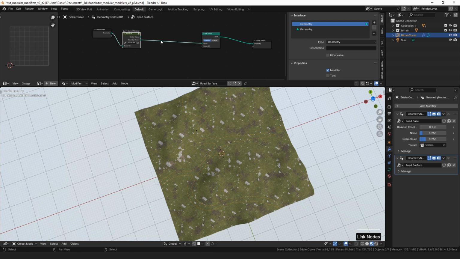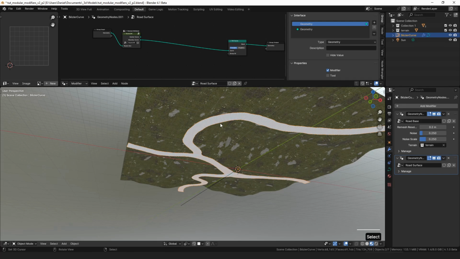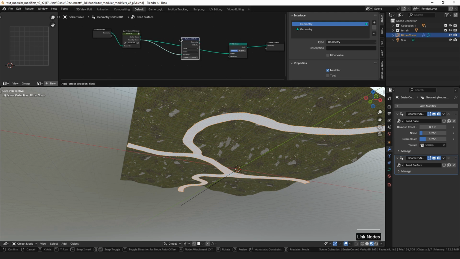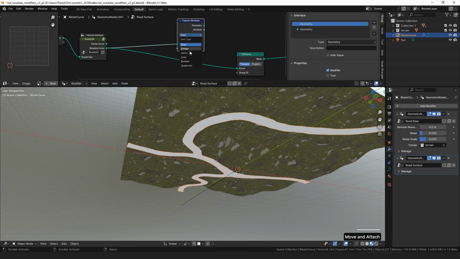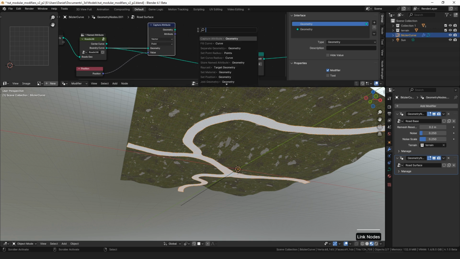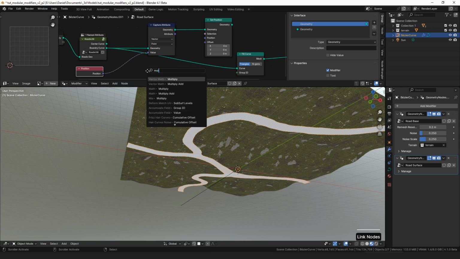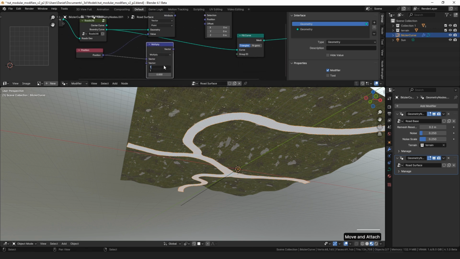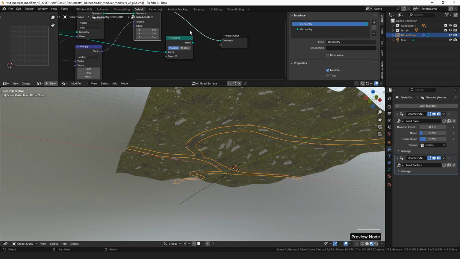So we need to do something about that. Sometimes you can get lucky and the indexes of all the vertices remain the same, but it's not reliable. So we actually have to capture an attribute on our boundary curve, and we want to capture a vector that's the position. Then we want to set the position of our boundary curve to the position multiplied by x and y but not z, and we'll set that to be the position. So now we flattened our boundary curve.